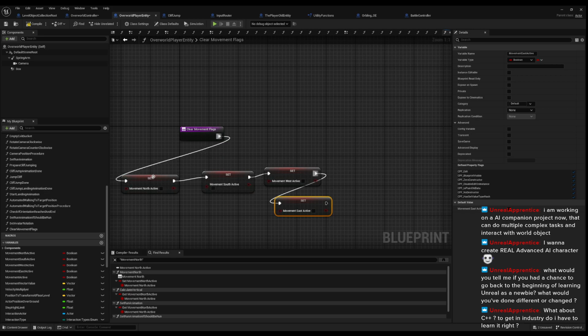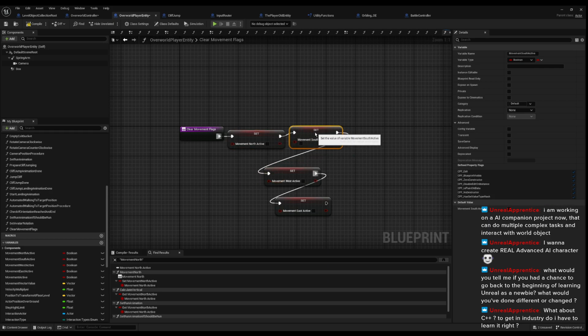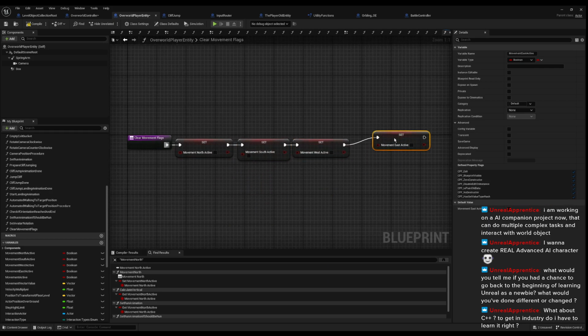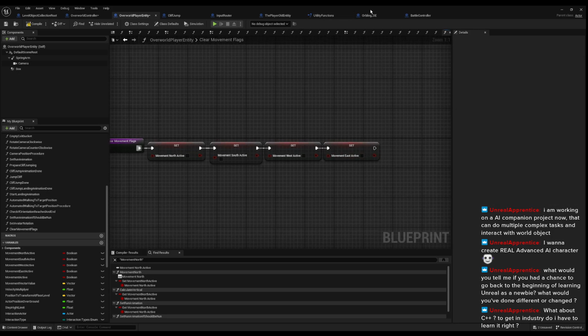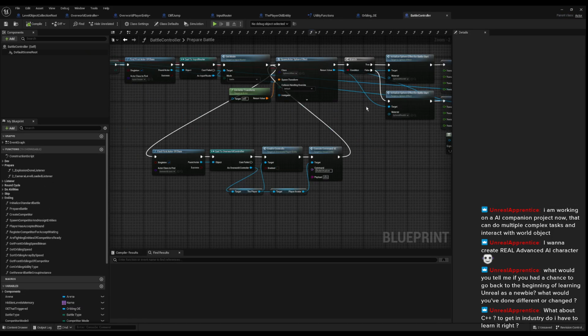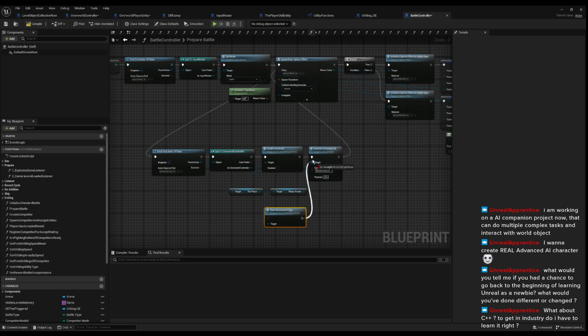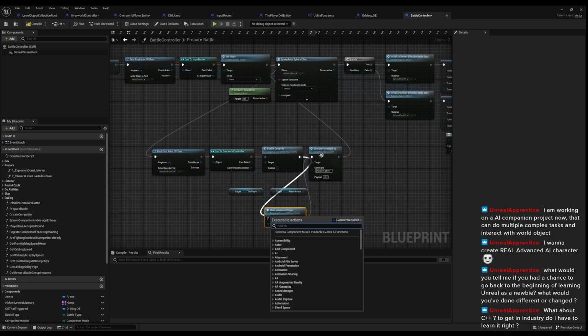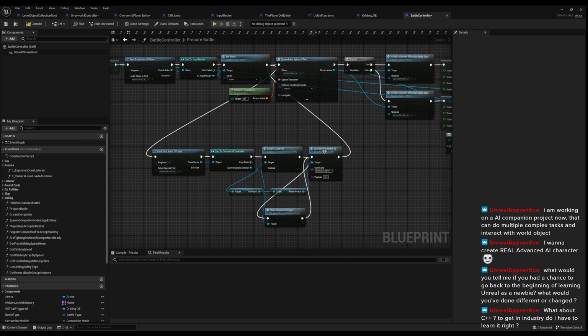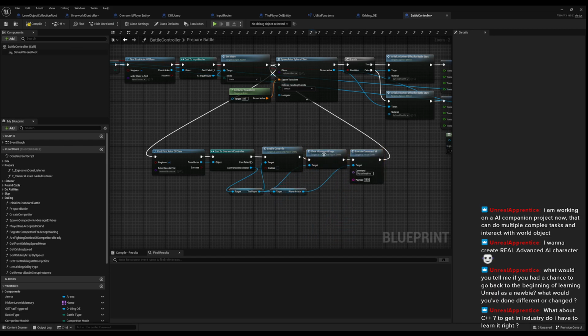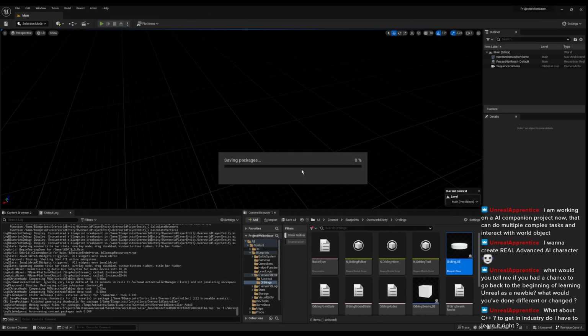Do this. Should be fine. And where was it again? There. Clear movement flags. Okay, now it should be done.